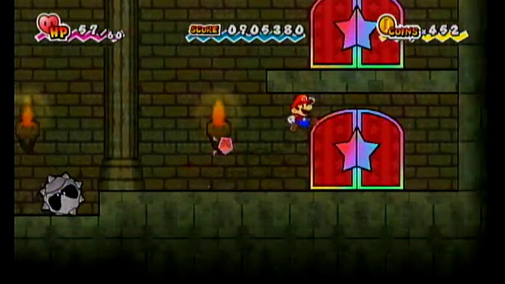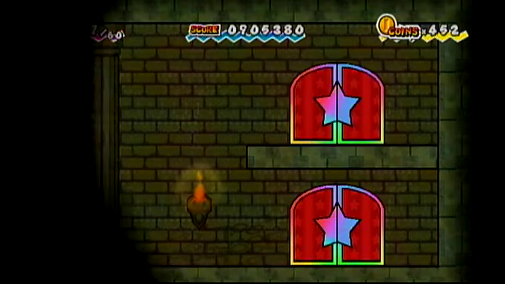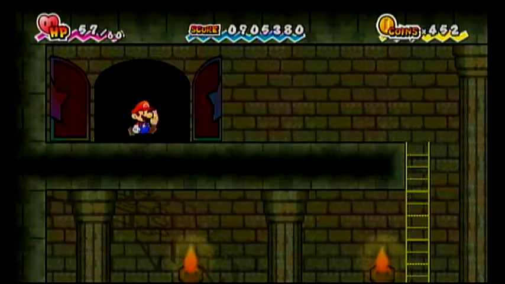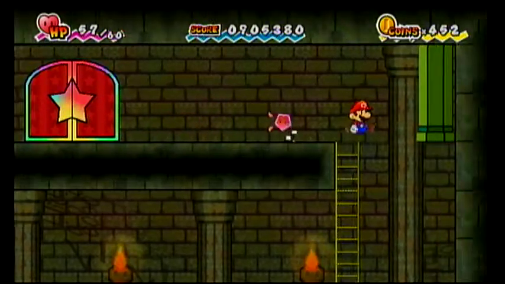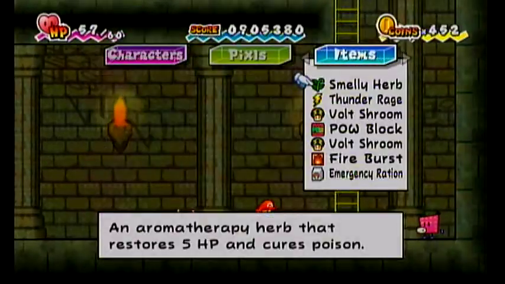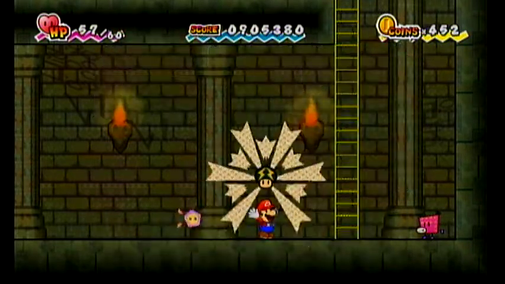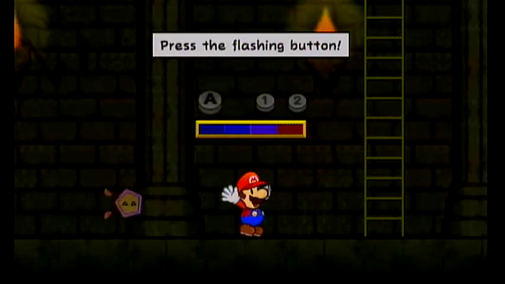5 health heal. I have so many items in my inventory, and I'm just going to have to throw them out, because we're going to be doing the Pit of 100 Trials after this. And I'm going to have no use for them, so you know what? I'm going to mess around with them. Paralyze enemies you touch. I don't know why I'd ever do that, but okay.